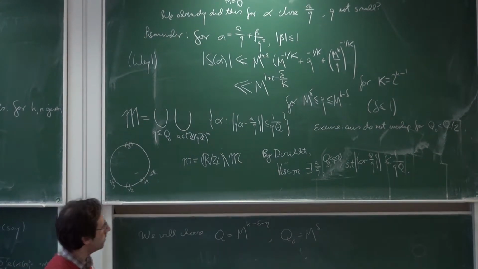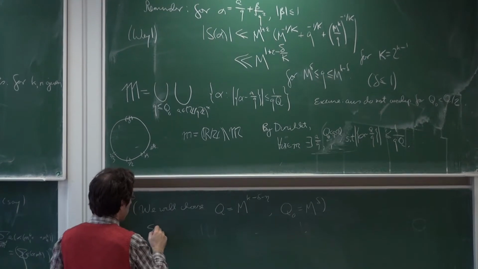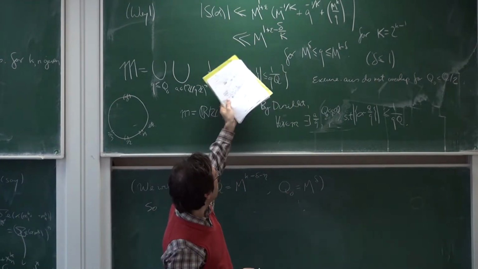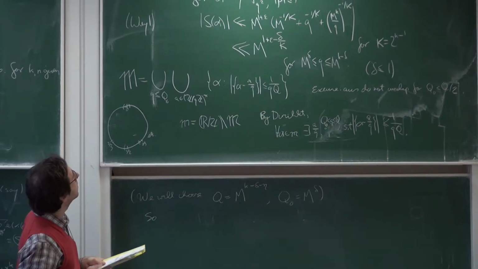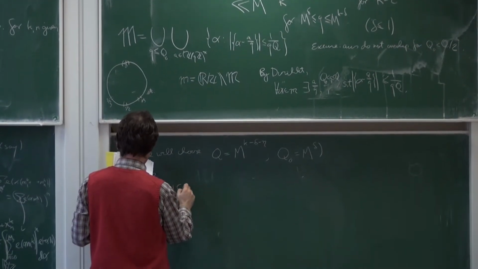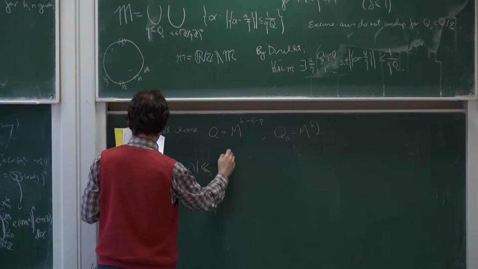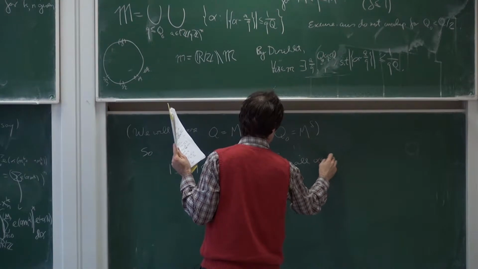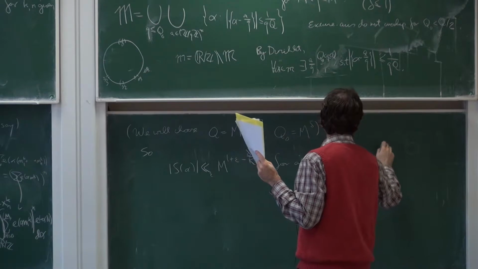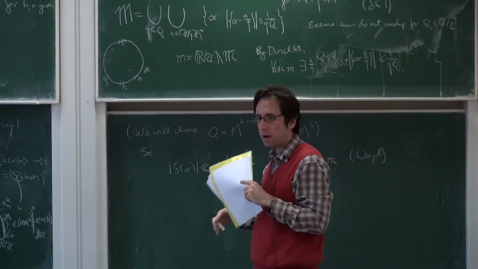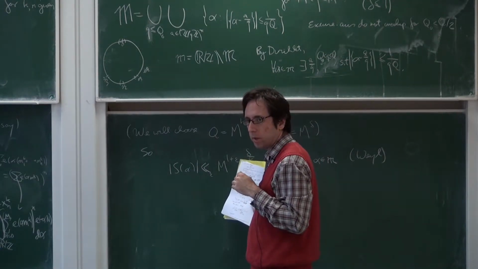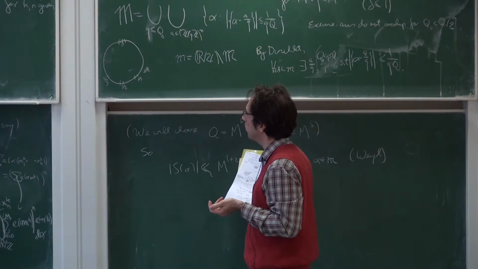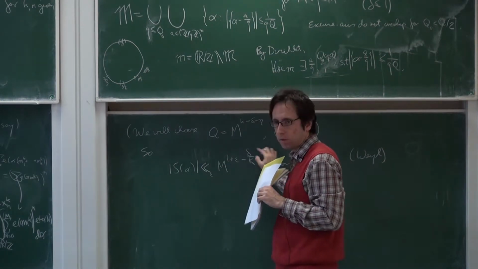Very well. Because every alpha in the minor arcs is close to a rational whose denominator is not too small, bigger than Q0, you're going to have a good bound coming from Weil. You see? So we will not need to worry so much about the minor arcs. We will compute their total contribution at the end. But it will not be so large, simply because it is a bit smaller than the trivial bound, and once you raise this to an nth power, this gain gets, of course, amplified.